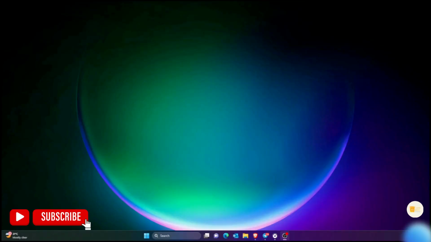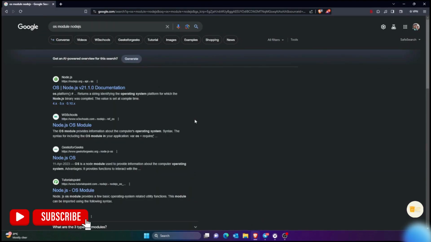So let's begin. OS module. So guys, first of all, what is the OS module and why do we actually use it? You have an operating system running on your laptop or PC, right? Here you can see that we have a Windows operating system and it works fine. If you want to get the details of this Windows operating system using Node.js commands, like in your Node.js code you would be writing some commands so that you can get details of this Windows operating system, the free memory, which architecture I'm using, that is 64-bit or 32-bit, how much RAM I have, and things like that. For that we actually use the OS module.